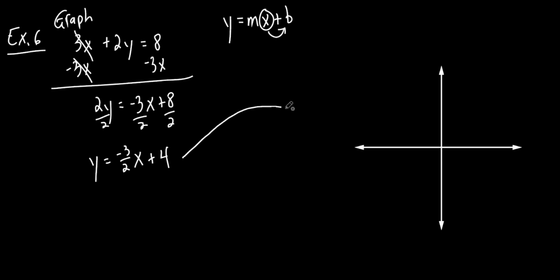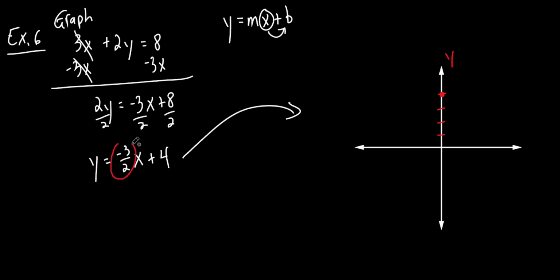So we want to take that and we want to put it onto our graph. Okay? So the first thing we're going to do is do the y-intercept. That's super easy. So where is it? 1, 2, 3, 4. Okay? So I'm going to take that y-intercept and put a point right there. Put a dot right there on the y-axis. Remember, that's the y-axis. I'm going to put a dot at the 4.